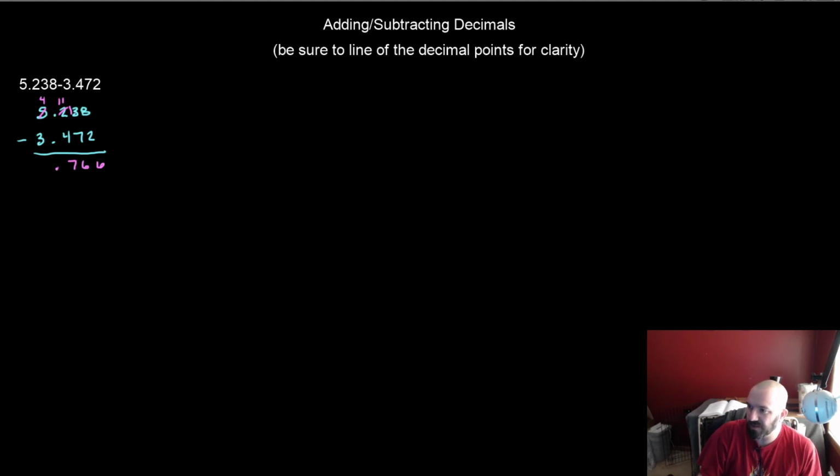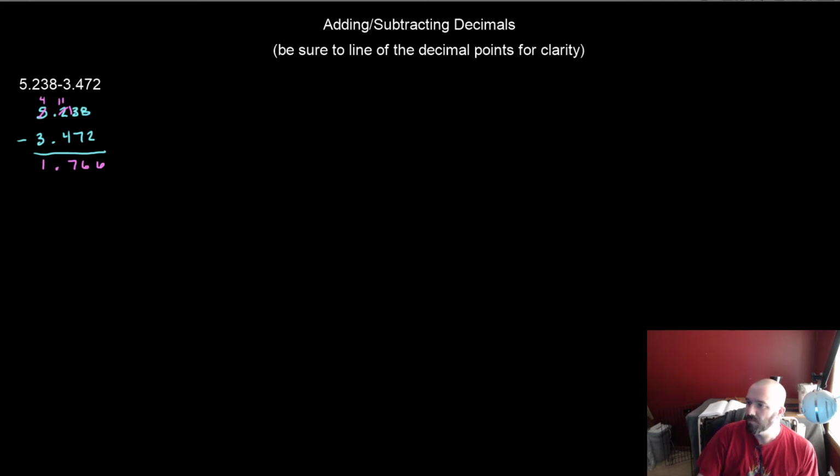Decimal point. Notice how they all line up nicely? Yeah, that's kind of the reason behind it. And then 4 minus 3 is 1. Now again, you can go ahead and throw this in your calculator, double check it, that sort of thing. By and large, I would get close. So I'm looking at this and saying, well, that's about 5. This is about 3.5. So it's between 3 and 4, which means my answer is going to be between 1 and 2. All right, that'll work.